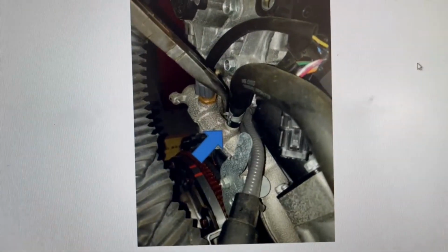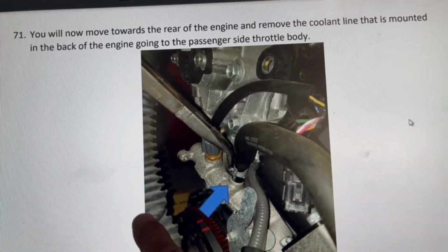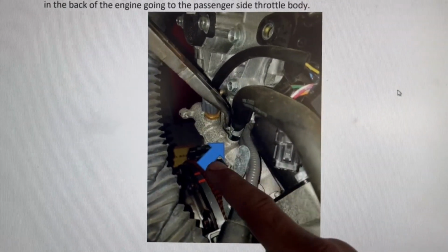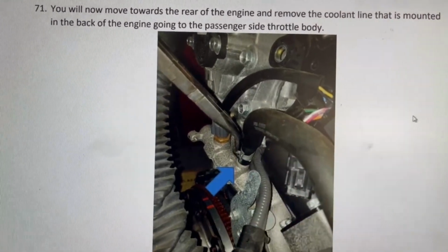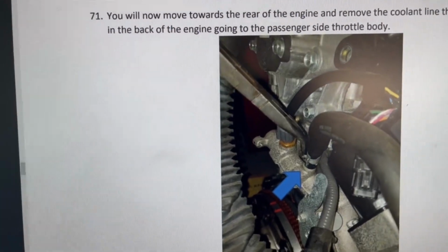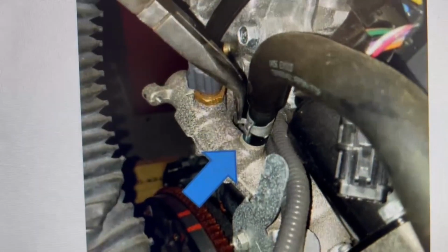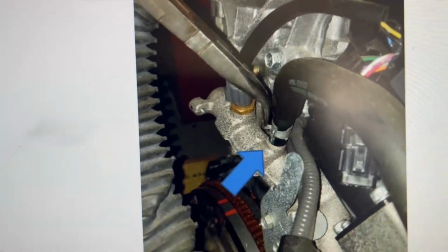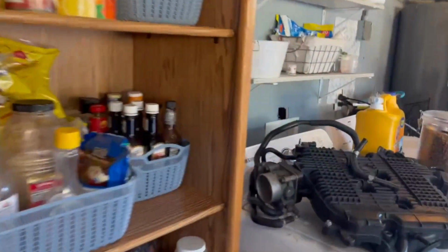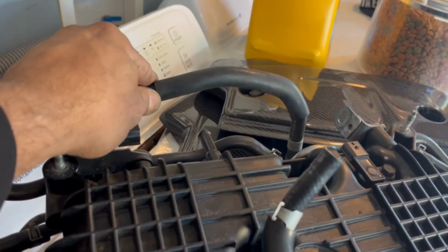Alright, so we're looking at this like this. This is the flywheel. This is right in back of the engine. This is the main harness right here. So I'm gonna find this hose right here and remove it. Okay, step 71. They wanted us to take that hose that's in the back of the engine. This hose, so you guys will follow which one is it. It will be the secondary hose that connects to the throttle body. If you follow that hose, it'll look like this. It goes right in the back of the engine and it connects like that.